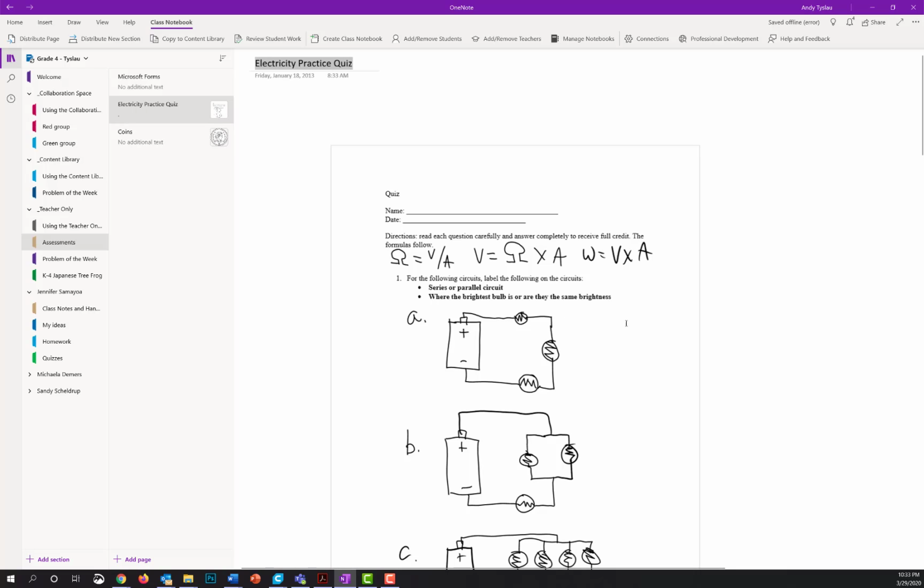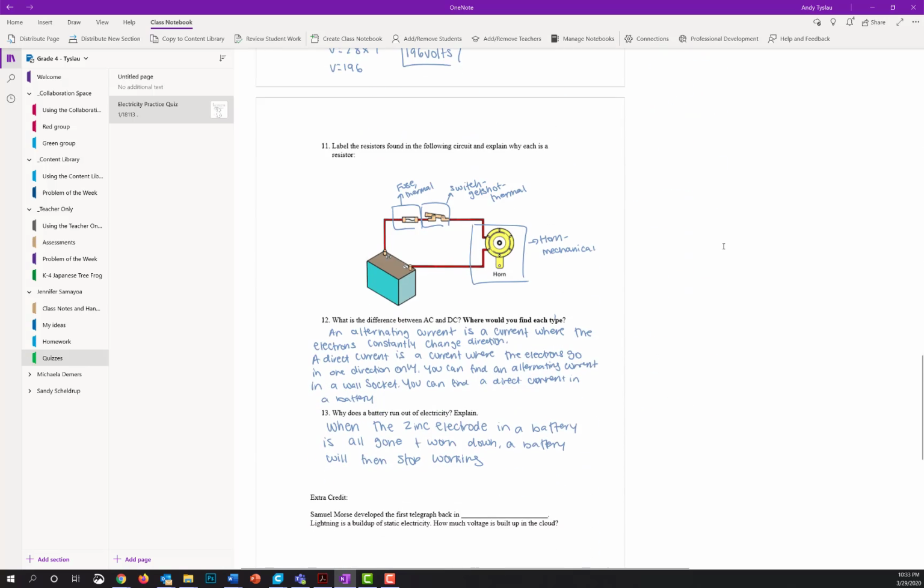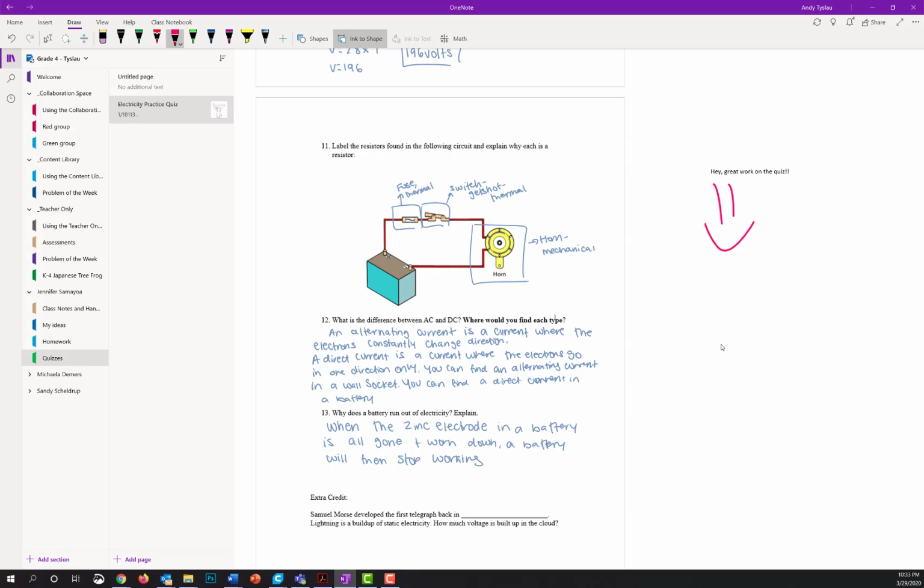So now that I've sent this page to everybody, I'm going to review Jen's page because I know that she's completed it. So I'm going to go into her quizzes section, and I can see that she's already completed the quiz. She's already written all over it. So now I can go in here and go to insert, and I can click here and provide some feedback for Jen. Okay, and I can even give her a little smiley face if I want. And I could mark it up as well. Oh, this isn't supposed to be electrode, it's supposed to be anode. Okay, but I circled it so that she needs to check it out.